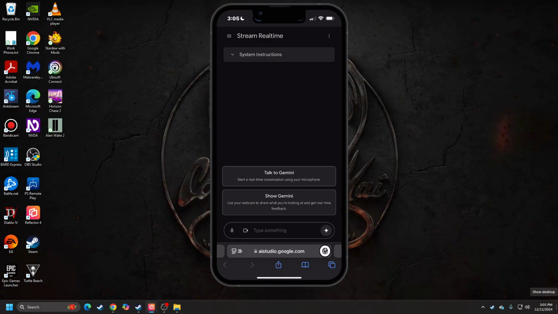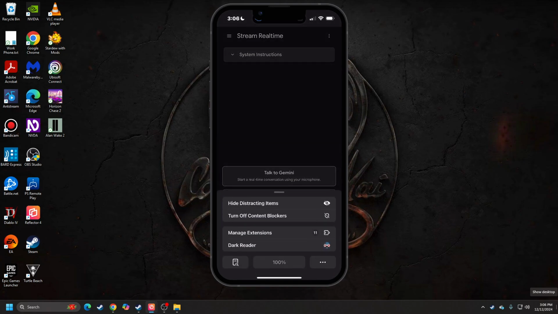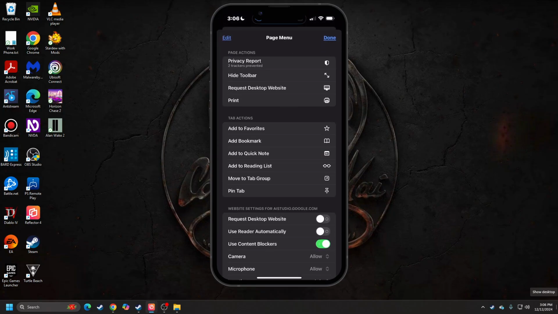So near the bottom of the page where your address bar is, there's your aistudio.google.com address bar here. I'm going to flick to the left to the page menu button. I'm going to touch near the bottom. There's a text size, 100%. I'm going to flick over to the more button, and I think it's literally the last item on the page. I'm going to double tap on more. And now at the bottom of this new menu that comes up, at least on mine, it's at the very bottom, so I just start from the bottom of the screen.